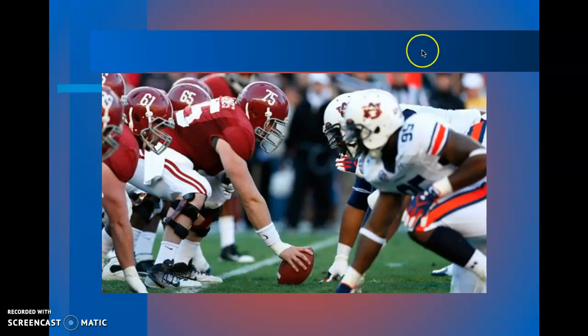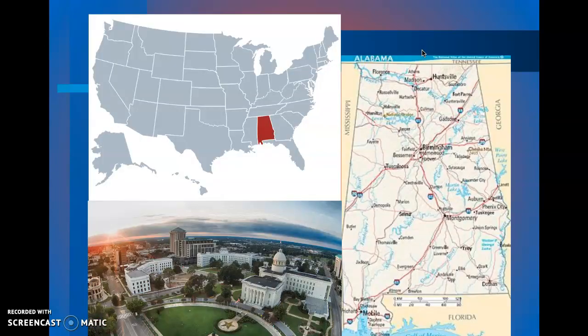Also famous for probably the most heated rivalry, or at least one of the most heated rivalries in all sports, the Iron Bowl, held between the schools of Auburn and Alabama in college football every year. My wife went to Auburn, so I felt obligated to put that in there.